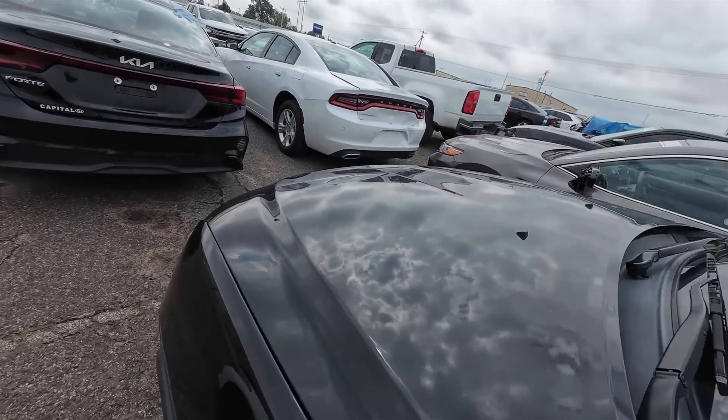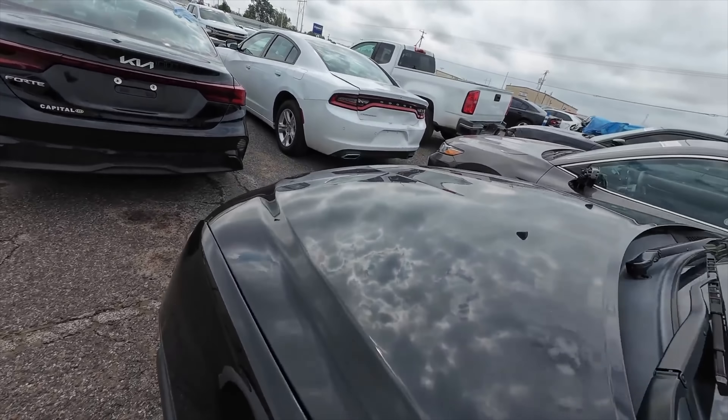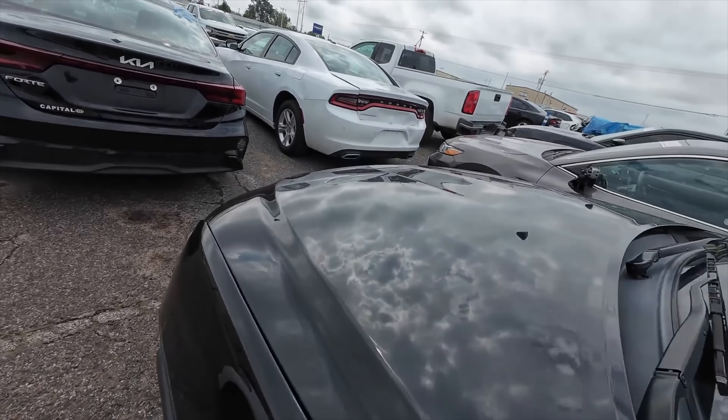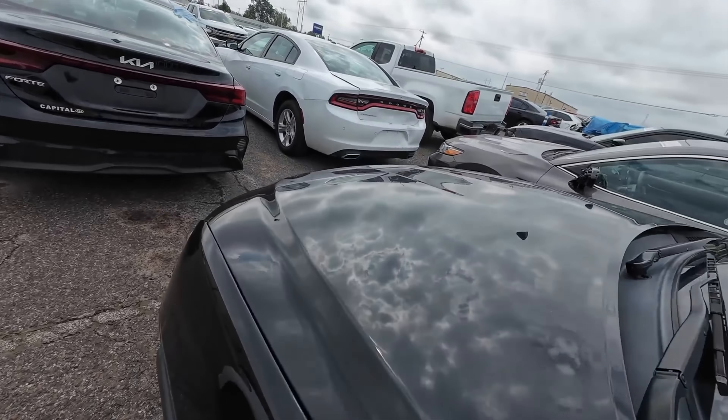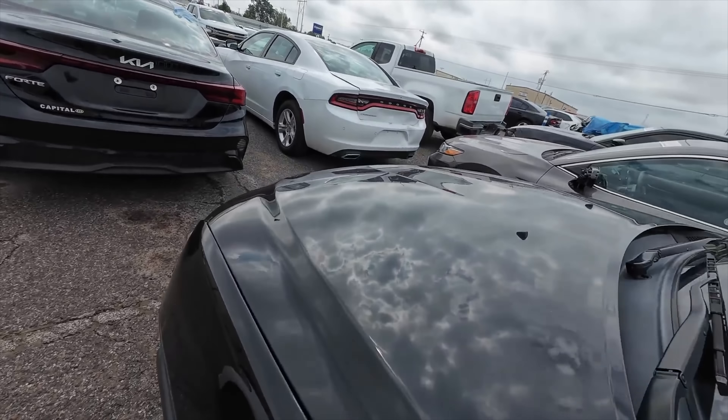I bet it runs — everything under here looks intact. The brake fluid reservoir is huge, fluid looks pretty clean. Oil is clean and very full — looks great. I guarantee you this runs. Let me double check the mileage. The service sticker says it's been serviced by the Cooper Auto Group — that's a high-end place. Without a key it won't tell us the actual mileage. But I guarantee you guys, this runs. We'll keep that on the list.